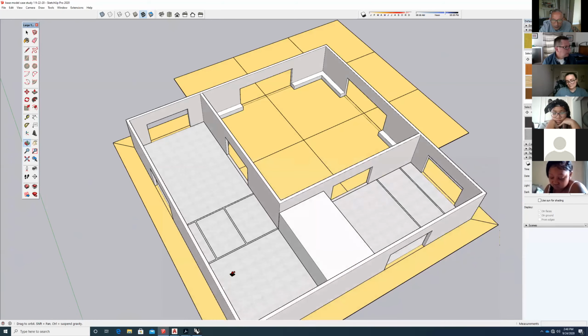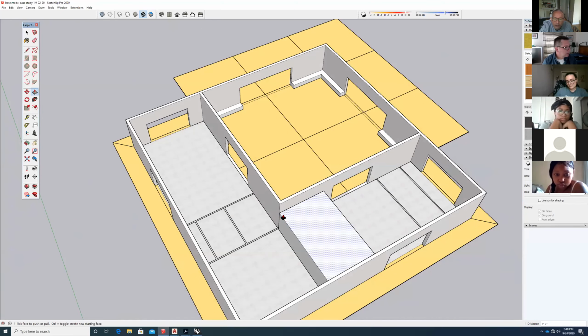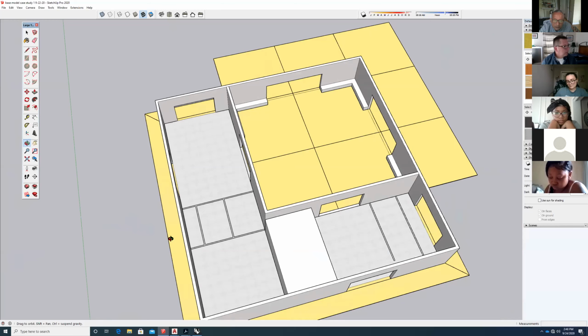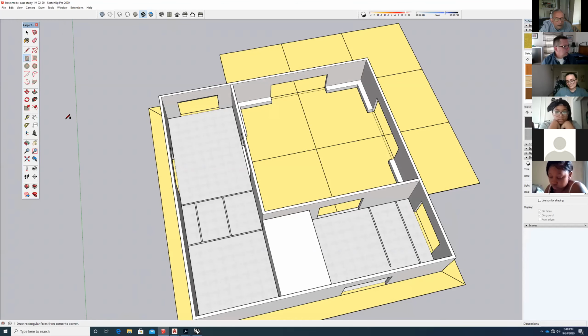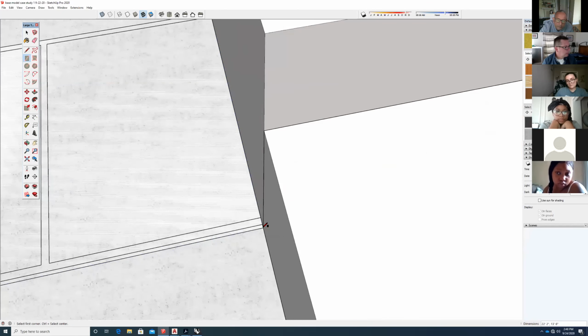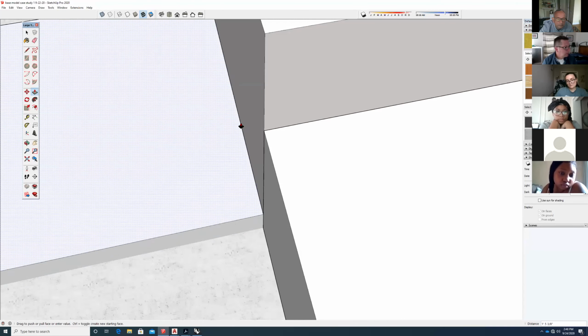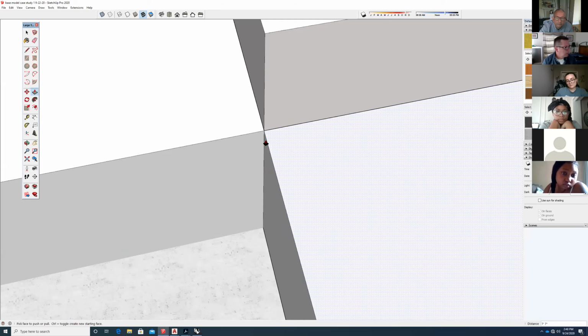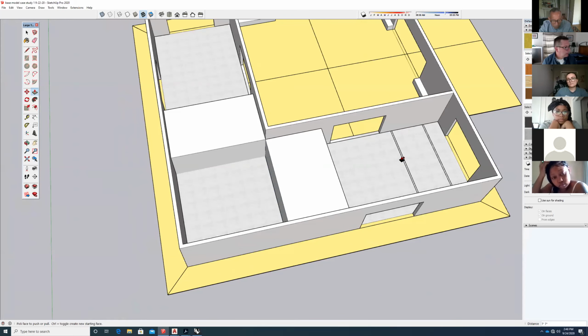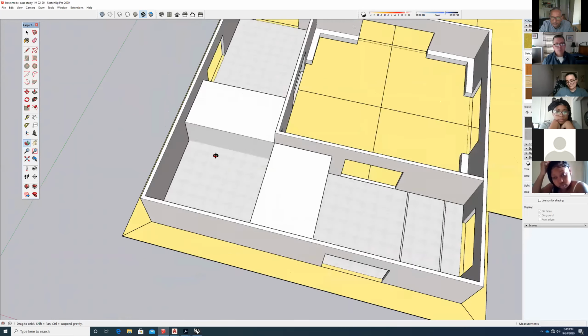And over here, we may do this lounge, but I'm going to do this as another rectangle. And then I'm going to do one last one over here at this storage area.